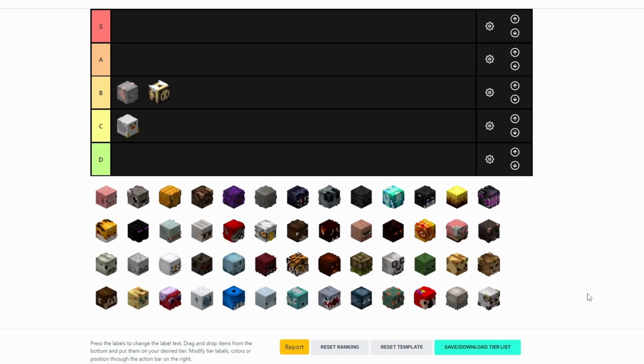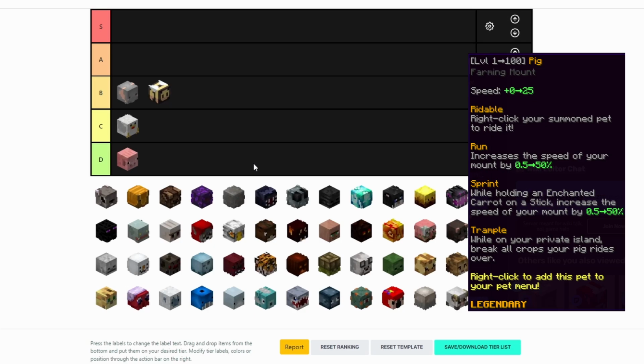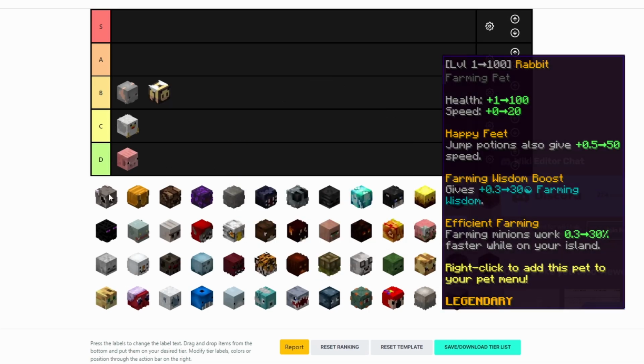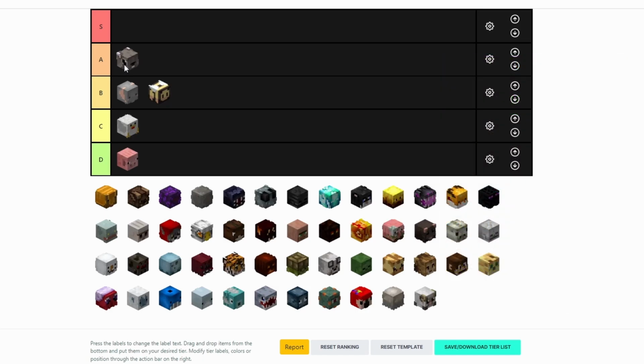Alright, so next up, pig pet, D tier, no questions asked. Although, rip Technoblade, I love Technoblade. But yeah, pig pet goes D. Rabbit pet, I'm inclined to put it at A tier, just because, I mean, it is a farming pet, but the farming XP boost is actually really good for melon minions. And yeah, that's why I'm giving it an A tier, because it's just really good for melon minions, and it's also pretty cheap as well, like it doesn't cost a lot to craft.